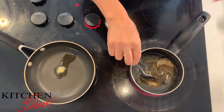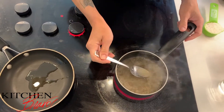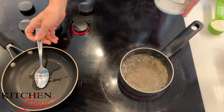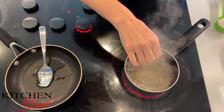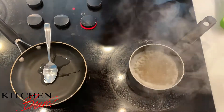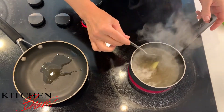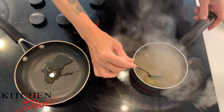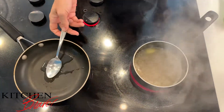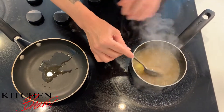We're gonna let this come to a boil before we add in our grits. The water is boiling — I want to taste it to see if we need any more seasoning. It needs just a tiny little pinch of salt, and I'm gonna amp that up by putting just a little bit of butter in there as well, maybe a teaspoon. It's always important to season as you go — you can always add but you can't take away. That's very rich flavor — it's just gonna make the grits amazing. I'll go ahead and pour in my grits, give it a stir, and turn the heat all the way down to low.